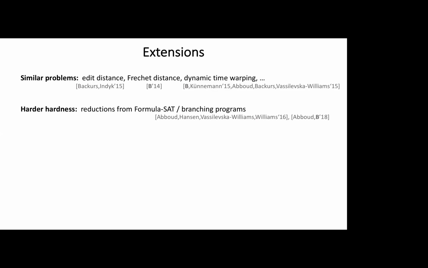I showed you lower bounds from satisfiability. I can actually show that these problems are even harder in a sense. If you would get, say, a subquadratic algorithm for LCS, then you would also show better than 2 to the n algorithms not only for k-SAT, but even for a stronger, harder problem called formula SAT. A formula doesn't have to be in conjunctive normal form. It can be an arbitrary formula. Similarly for branching programs. So actually these problems are even harder than just falsifying SAT. Now that we know that LCS is hard, some more hardness results follow by reducing LCS to other problems. You can show that some problems are LCS-hard in a sense. Those problems include longest palindromic subsequence and longest tandem subsequence.